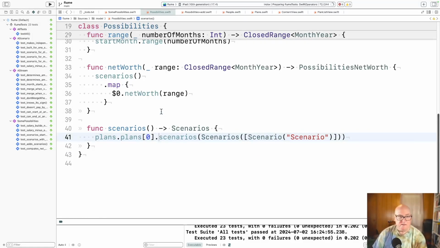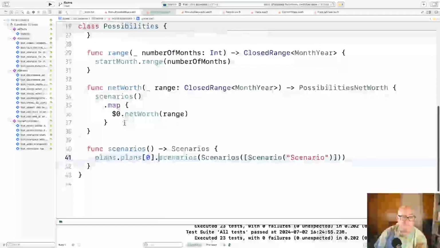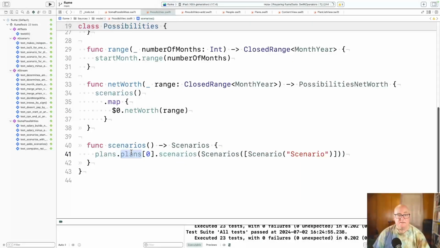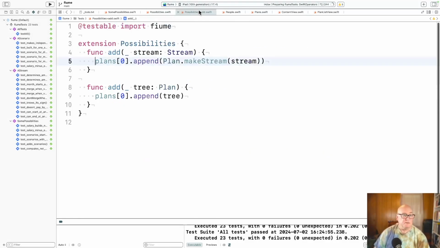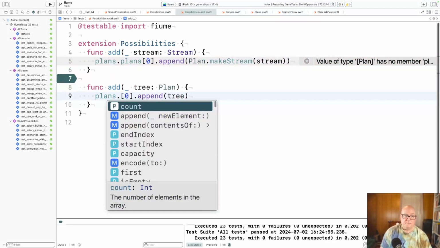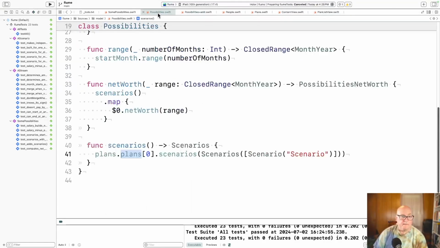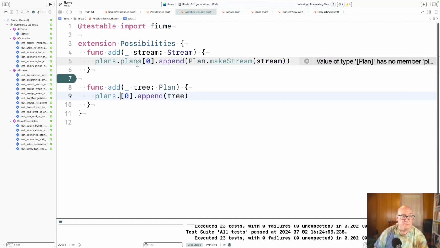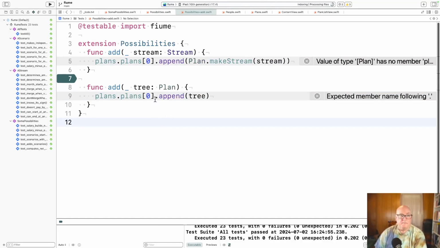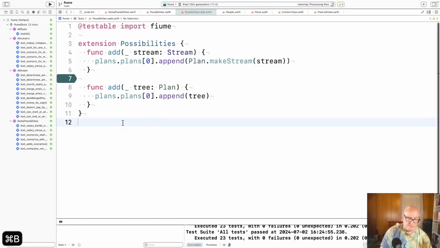All right, let's make the direct change for now. But that's what we're trying to get rid of. Okay, so possibilities plus add has to do the same thing. Plans dot plan sub 0. Okay, build.